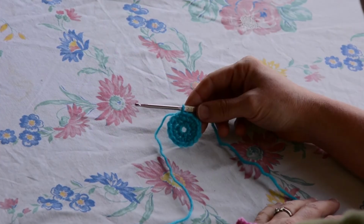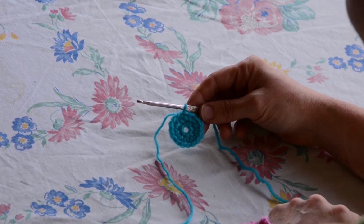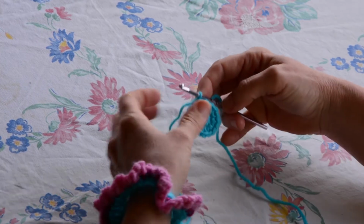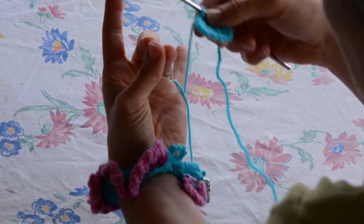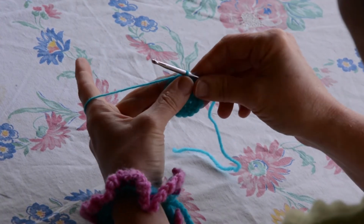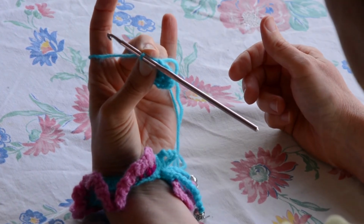For our next row, we're going to be learning double crochet. So the hook is in the last slip stitch that we created. We're going to go up around the llama's small ear, across the forehead, and around the larger ear. And the llama holds the work in her mouth.